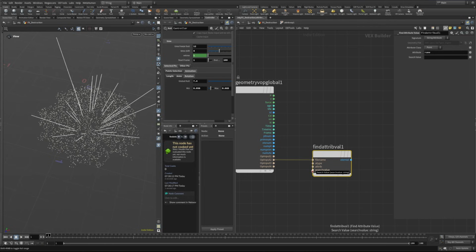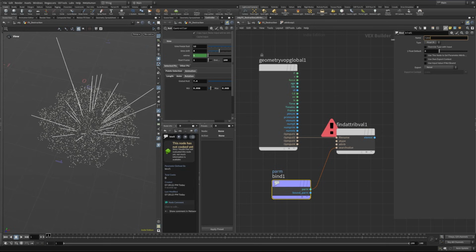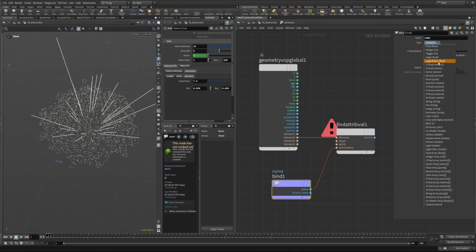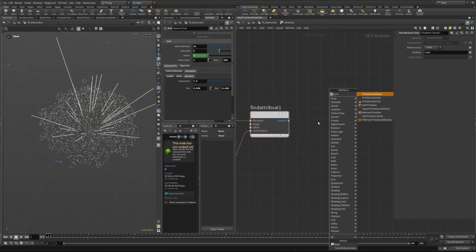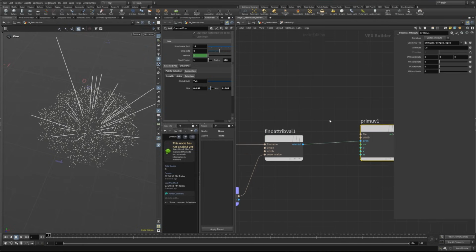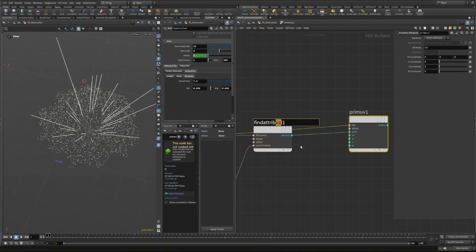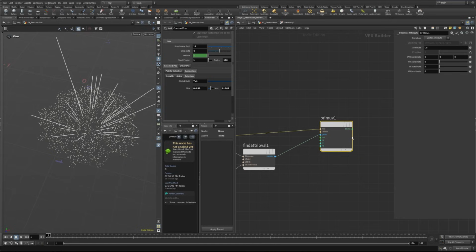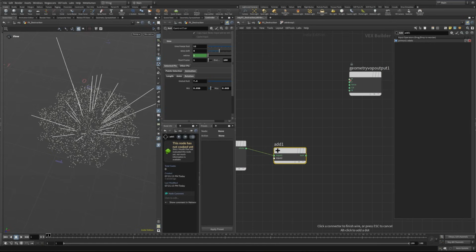And my search value will be my name attribute, so we're using bind for this, calling it name, and this has to be in string value. So my string is over here. We're using this into a primitive attribute, and this goes into the prim UV with our blue, so you can easily see it. And we again need our second output into the file node on here. So again, getting our lines in here. We are plugging this into an add node, and the add node goes into the position.